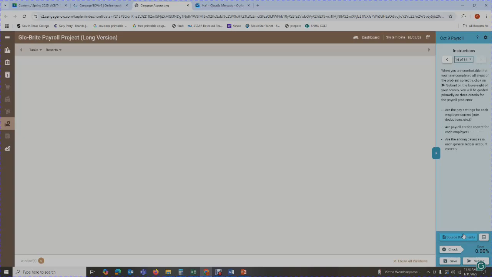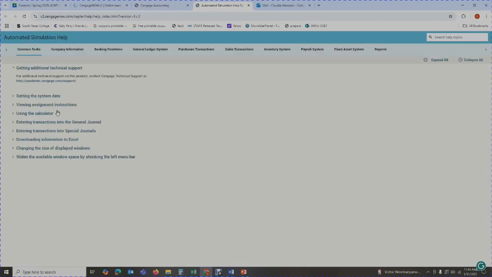You get the information from the source documents. As you're working, you can check your work and it'll tell you what you've gotten wrong, what you've gotten right, okay? Up here, if you have a question, you can search here the topics. It gives you a rundown by the tasks so you can review it. Okay?